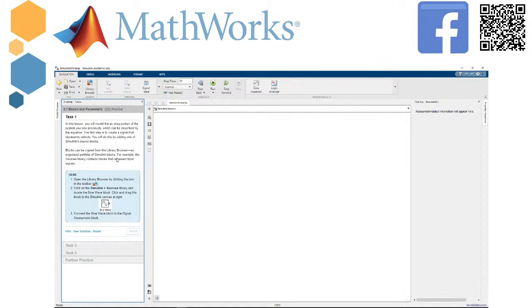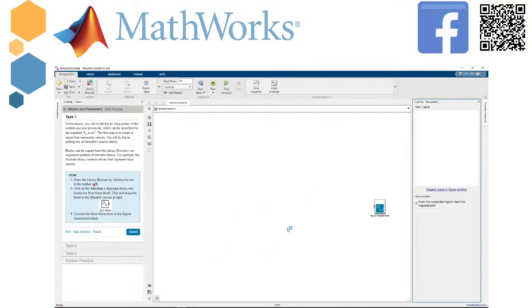Okay, so what is asked is to open the library browser by clicking the icon in the toolbar here, and click on the Simulink sources library and locate the sine wave block. Okay, so we want here to create a block. It's easy. You can just open the library and look for the sine wave.